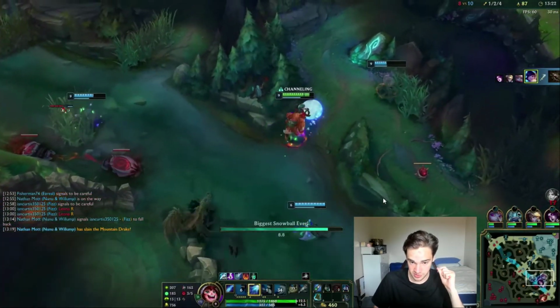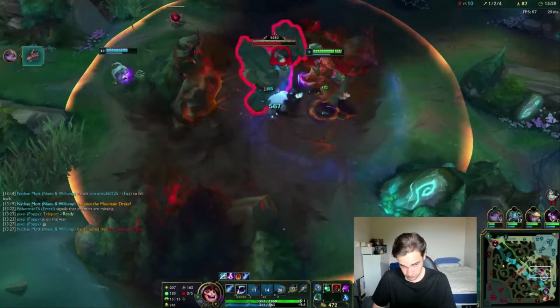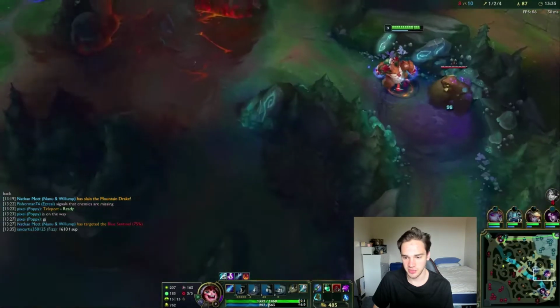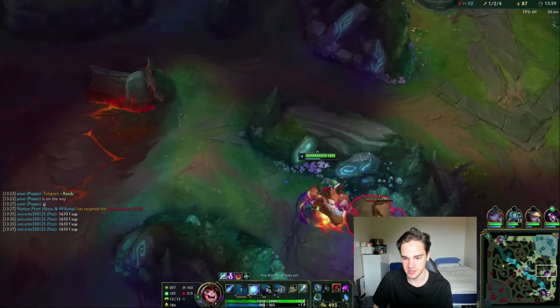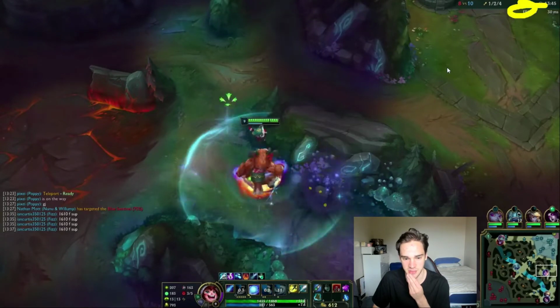My jungle's mostly up now, so again I just want to clear it, be as efficient as possible. I still have Rift Herald. Okay, this is actually a situation where I think I should have Rift Herald bot lane. The Leona's dead. Turret plates are going to expire in 20 seconds. I think this is a slight mistake on my end, to be honest.